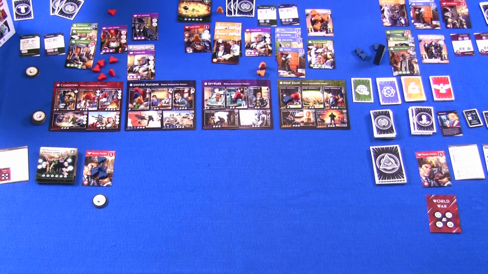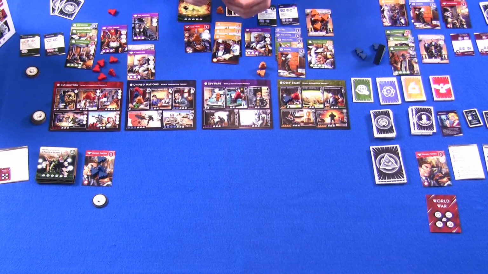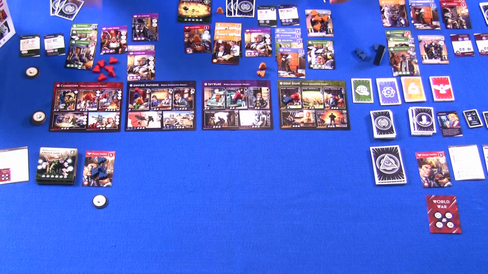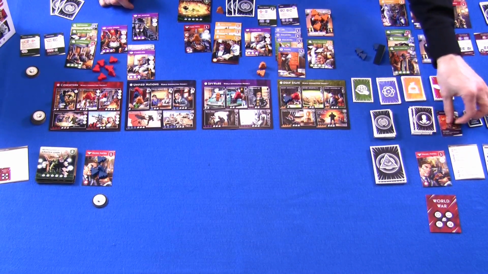So over to the red player. The red player is going to use this emissary card as a free action, carry out a covert operation for 1 agent less. So that's a free action, so we're going to take our actual action of claiming an agent. We will discard that as our free action.